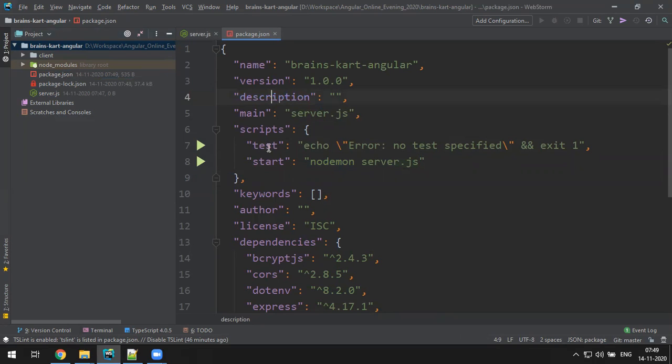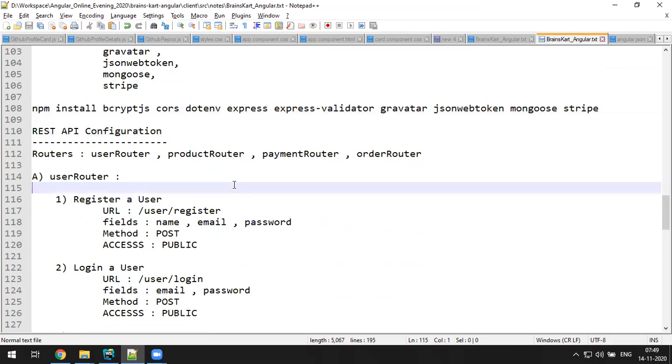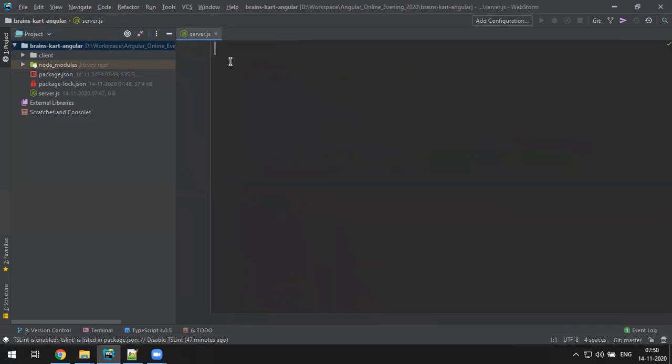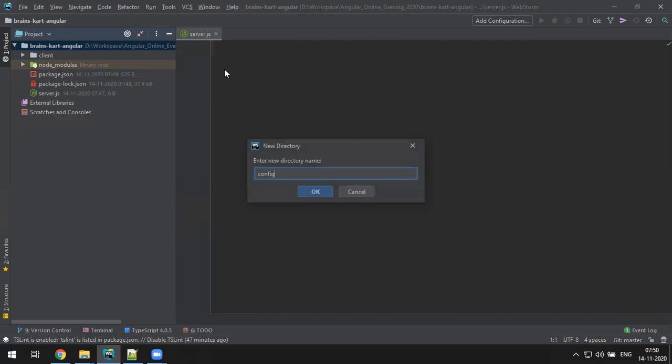You have to install something called the concurrently module, so with that you can run both simultaneously. That's fine. Let's do the basic setup. Yeah, it's done. Before I start with the REST API configuration, you have to configure the server. Here, before I start with the server, I create one folder, a new directory for config. You can do a config folder or directly a .env file. Better I'll just create the .env file directly.